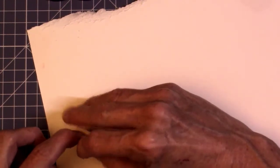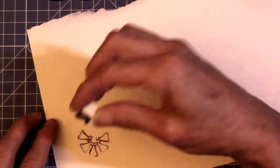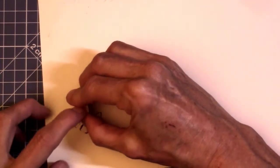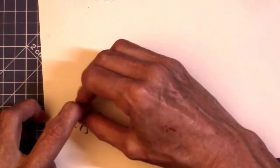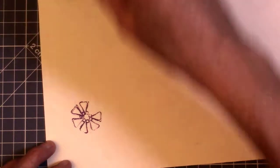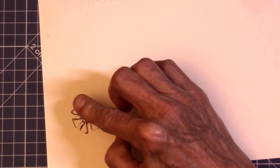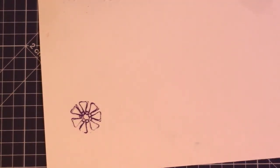I might have a double exposure. Isn't that what always happens? Yeah, there it is. It's okay. Cool. I might have moved that. Keep it there, don't move it. I was going to try to switch fingers. Hey, that's not too bad. That's kind of cool looking.